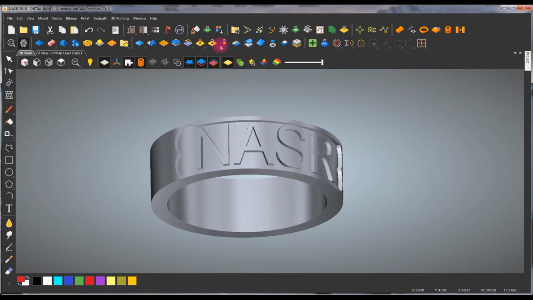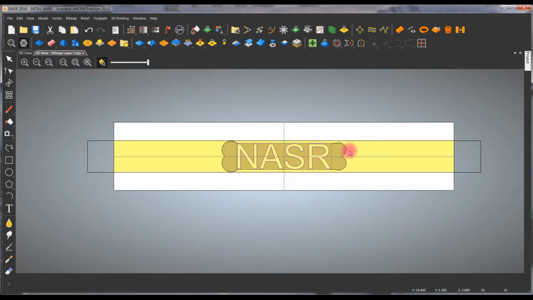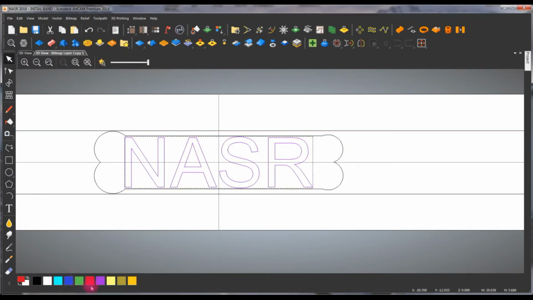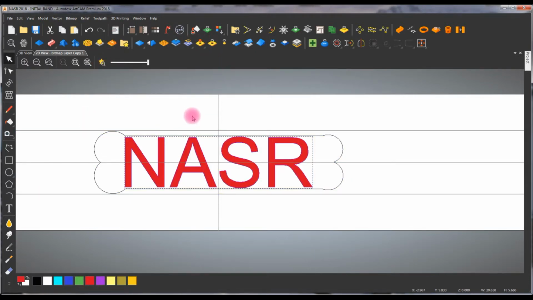All right, so that looks pretty good. So now what I'm going to do, I'm just going to texture just this area here. So I'm going to take this first. I'm going to go shut this here. Go to my colors and flood fill it. Then I'm going to flood fill this here.